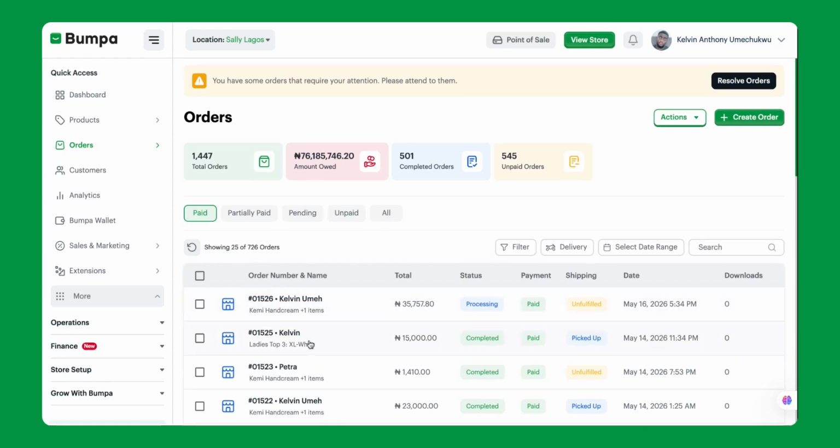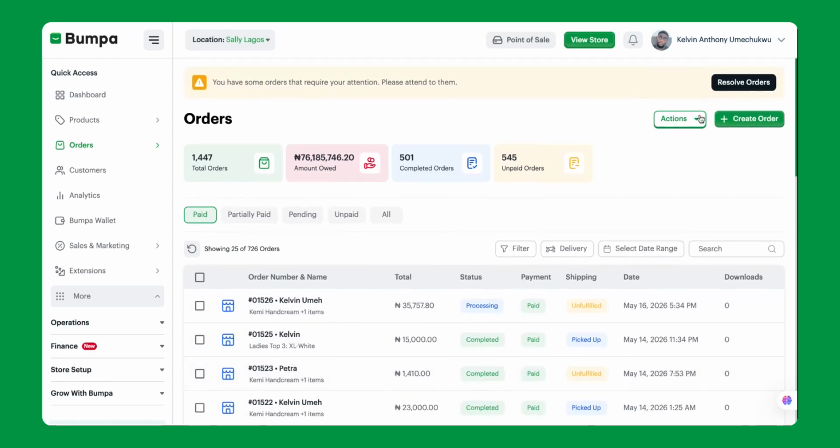I'm going to break down all of this in a bit, but let me quickly come here. So if you click on this actions button, you'll see invoice notes and export CSV. Now, invoice notes basically allows you to add notes to your invoices because you can also create invoices and receipts with your Bumper web app. So I'll get into this in more detail. And with this option here, you can export your orders into a CSV file. And finally, here you have the create order button, which helps you create an order manually. I will get into this in a bit.